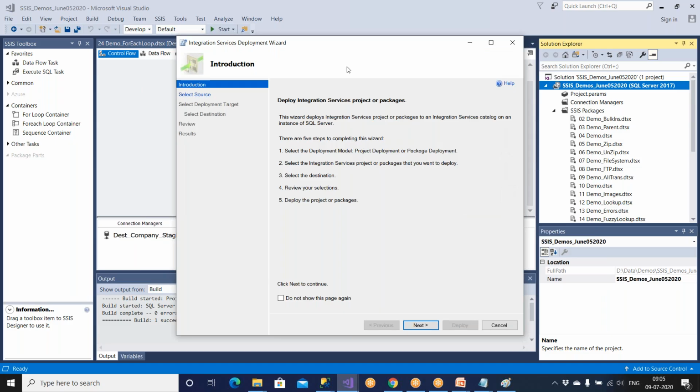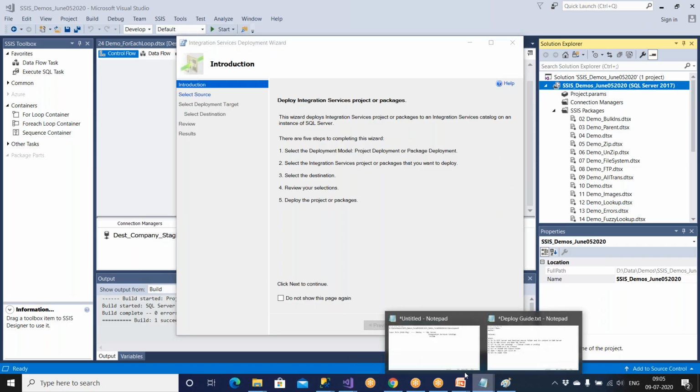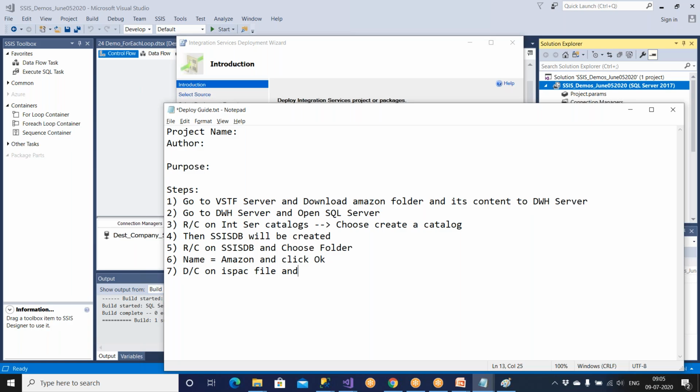So this kind of window gets opened. Click next. Okay, you can tell them that you will get another window. Click next. So these are the steps that you need to provide.